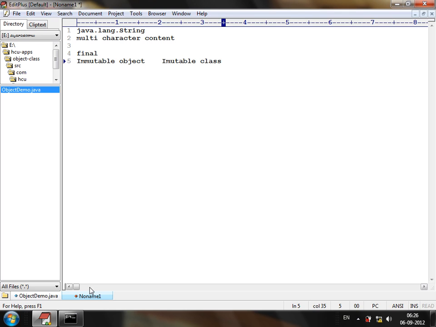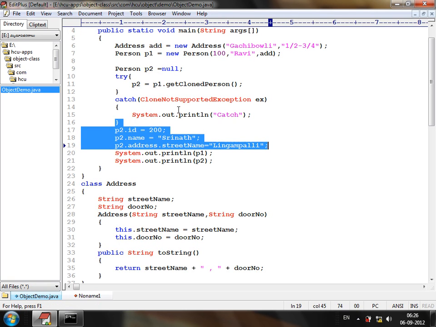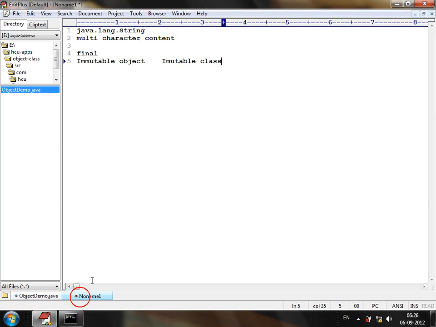What I am telling is, once we create a person object through clone or through any way, after creating the object, are we able to change the values of the attributes? Yes, so that is said to be a mutable object.